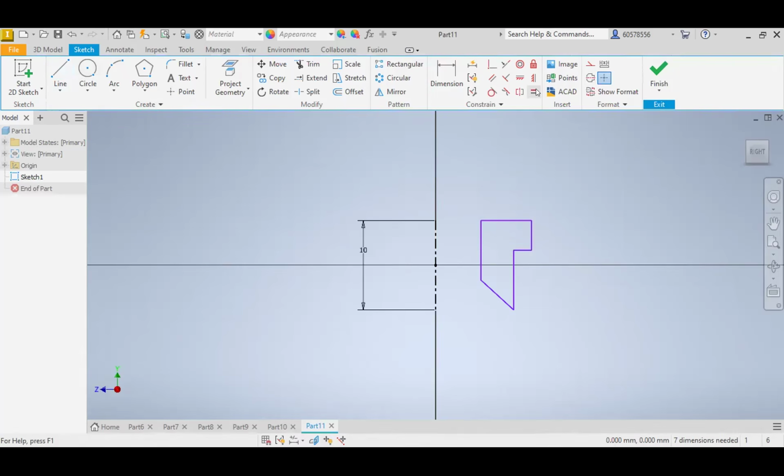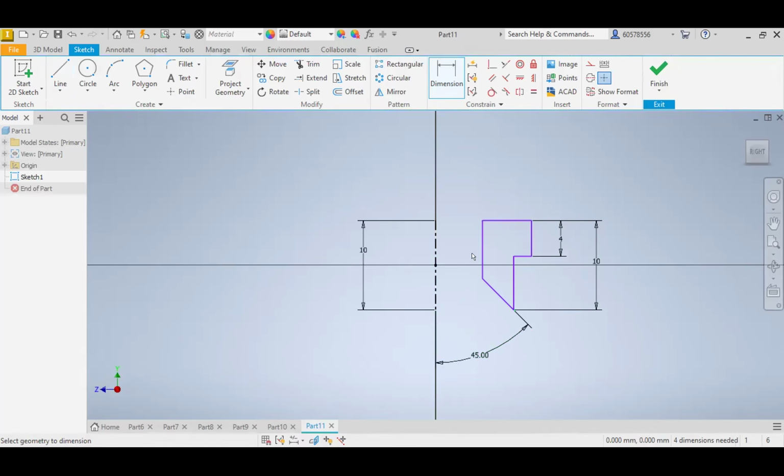We've got something like this. Let's deal with the dimension from there to there. That's 10. From that one, it's 4. And that angle, it's 45.